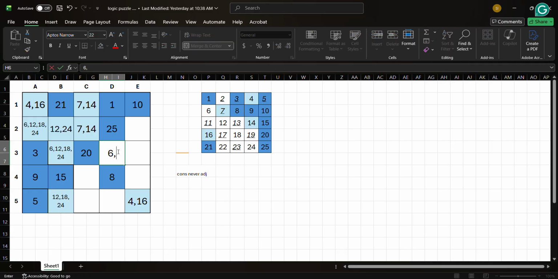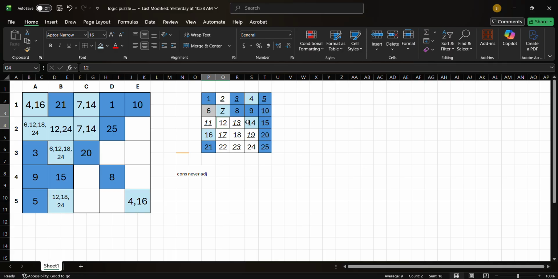What's next? Next number is 11, but that's prime. 12 could go there. 13's prime. Next one's 17, that's prime. 18 is left. No. Before I do any of that, I should have already blocked out all the 3 times table because they're all in the spots it can go. So 3, 6, 9, 12, 15, 18, 21, 24. So that was a mistake on my part.